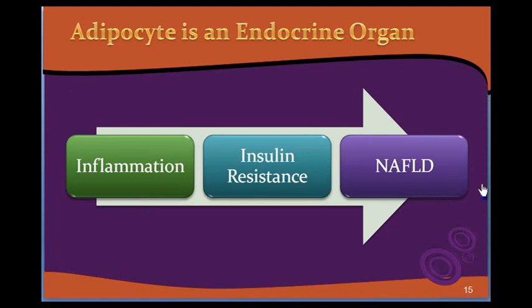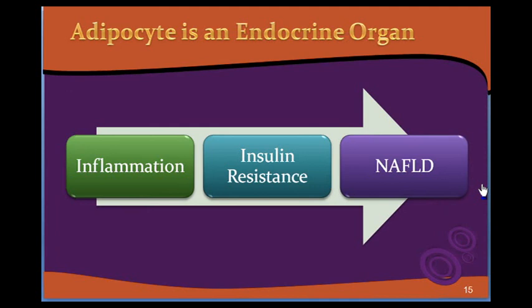In the earlier days, it was thought adipose tissue is only a fat depot, where the excess energy in the form of sugars and fats is converted into adipose tissue and stored as fats. It is no longer the view today. Each adipocyte in the adipose tissue is an endocrine organ. It secretes several vasokines, several endocrine substances, several vasoactive substances.